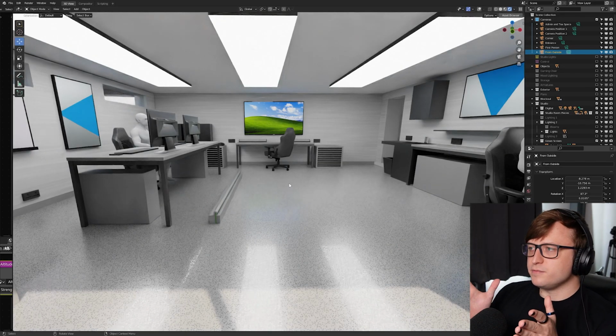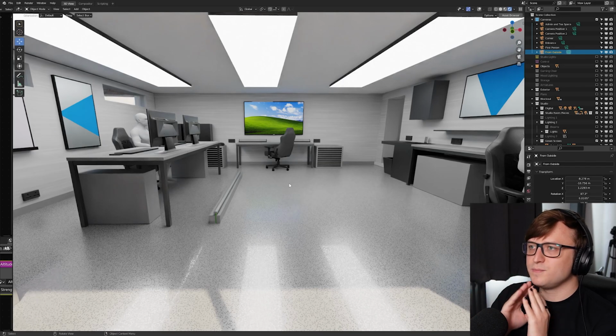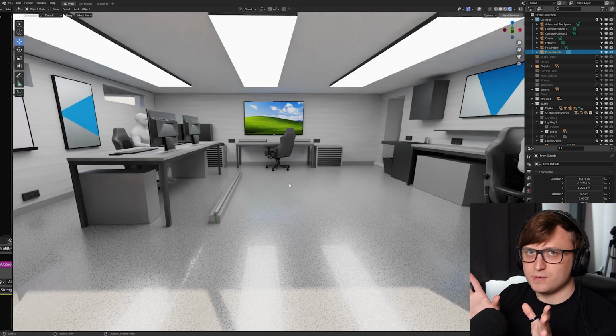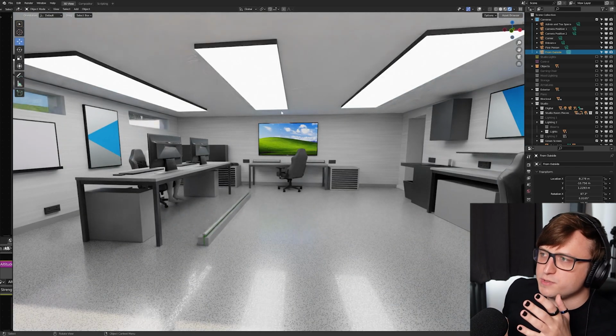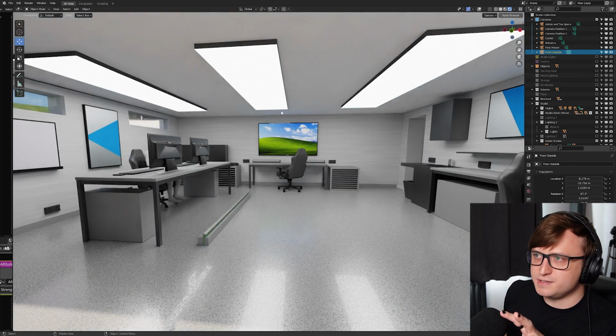Now, the thing about using Blender for this, which is really, really cool, is visualizing the distribution of lighting throughout the scene. On the top here, I have these kind of box lights. I don't know how possible this will be. I know I could probably DIY this as well.